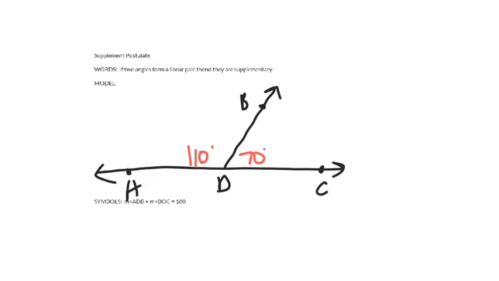Okay, there's a postulate about this. It says if two angles form a linear pair, then they are supplementary angles. So anytime two angles, or 3 or 4 or whatever, make a line, they're going to add up to equal 180 no matter what. So anytime you look at a picture and see angles that make a line, you can say, okay, I know they're going to add up to equal 180. So I can subtract one of them from 180 to get the other.